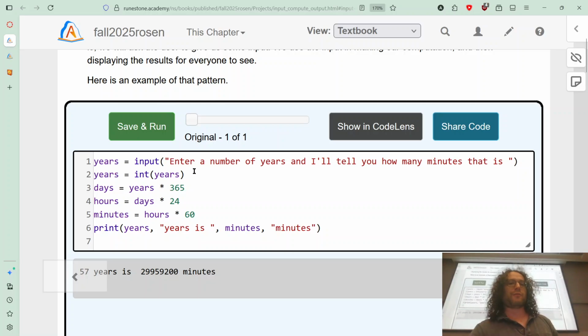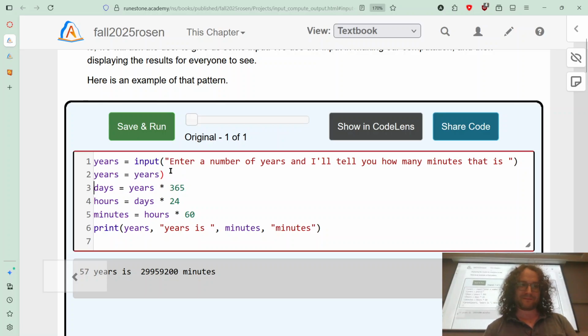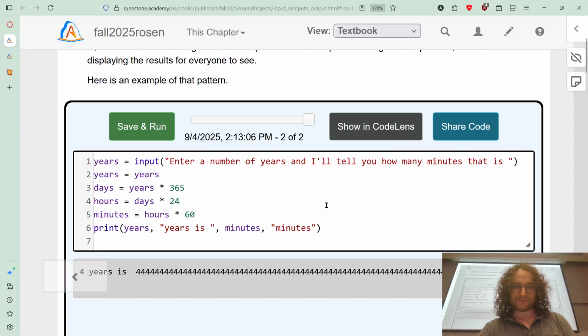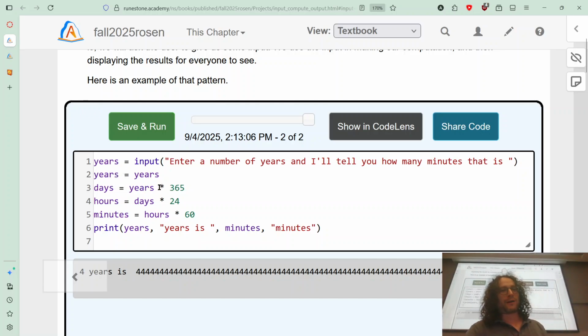Because otherwise, now why do I have to do that? Because then I'm going to try to do multiplication, and let's see how well that works out. So years is equal to years, whatever. That's a nothing statement, right? 4 times 365.